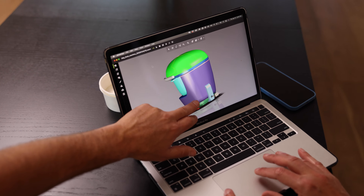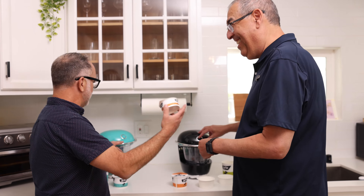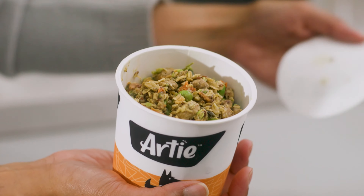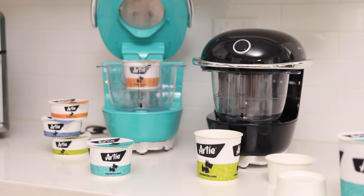We began sketching on whiteboards and developed the concept of an appliance that could take super highly nutritious freeze-dried and dehydrated meat, fruits, vegetables, and grains. We could package those into a cup and go through a process that involves steam and a light cooking process, then a hydration process to bring this freeze-dried and dehydrated food to life in a very real, colorful, highly nutritious way — and be able to do all of that at the touch of one button in about two minutes.